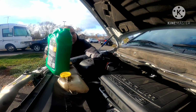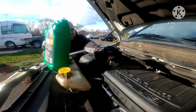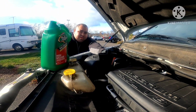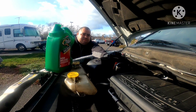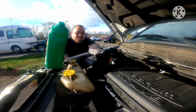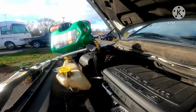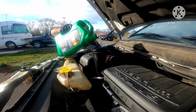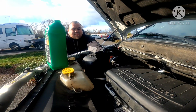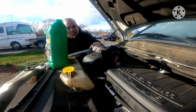It's thirsty. It's taking it all in. This is just the oil change, like I said. I'm using Quaker State just because I don't want to use one that's a little bit more expensive, because I just got the truck and I don't know if it's going to take a dump on me next week or not. So therefore, the oil was really dirty on it. Obviously the dealership didn't want to spend money on a used vehicle that they were going to sell me for $5,000.